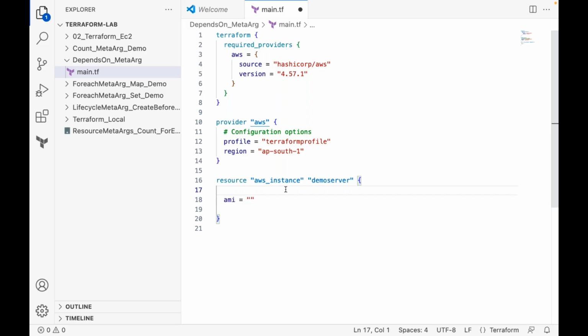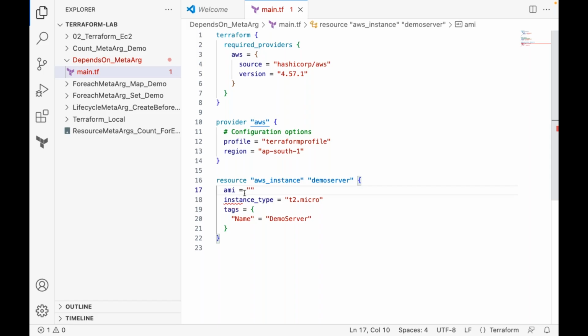I am defining the instance type like this, t2.micro. Now I am going to give some tags. And I am going to specify the AMI ID.